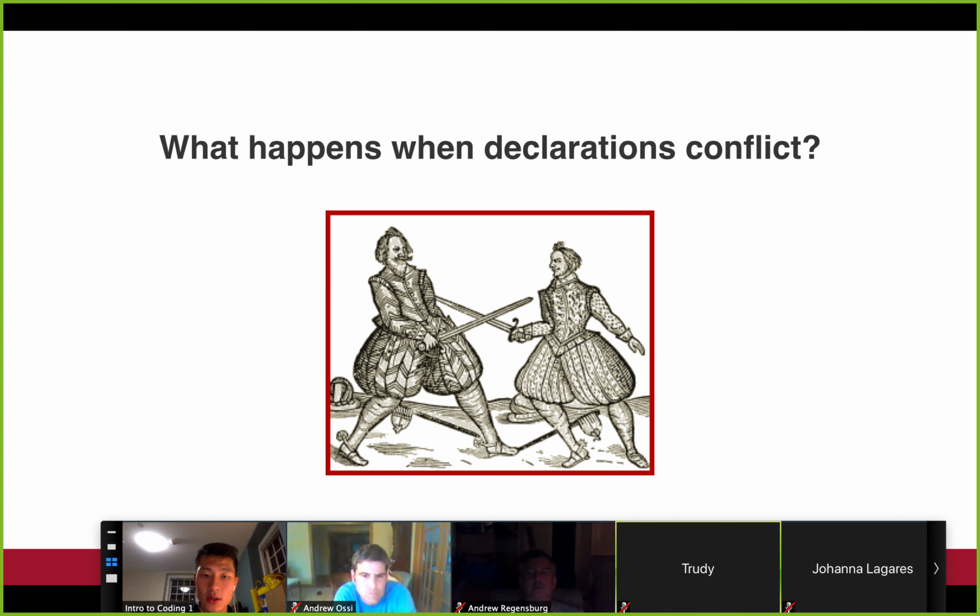Okay, so now we come to the last part of this class, which is, what happens when declarations conflict? What if I'm trying to change, for example, the color of the font of this element in one place, but somewhere else I'm trying to change the color of the font in another place? And this gets even hairier, even more quickly. What we want to understand here is that with regards to CSS, there is a hierarchy, or at least an order in which rules get applied. So what does that mean?